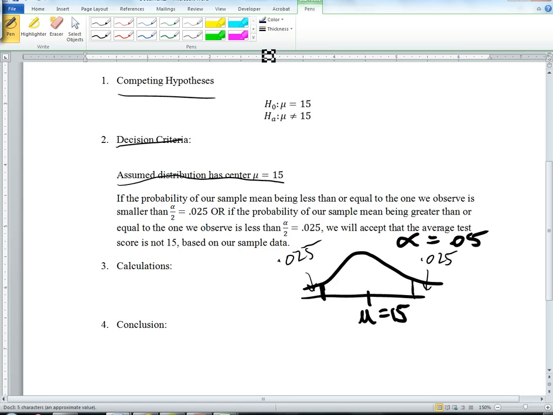It's possible that whatever x-bar we observe, because we never know in advance, if we don't know what direction we expect things to go in at first, we don't know if the x-bar we should expect to be higher than 15 or lower, we're going to do a non-directional test.